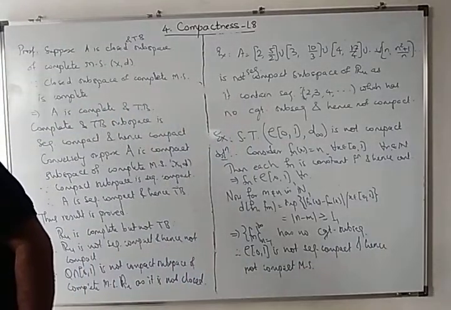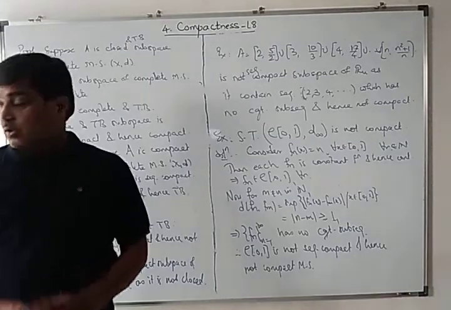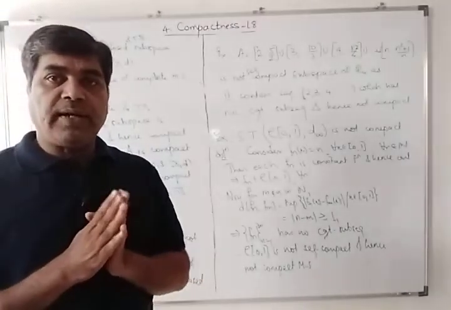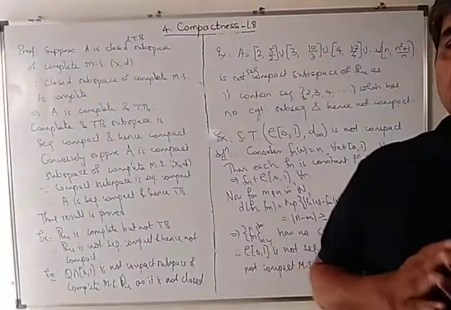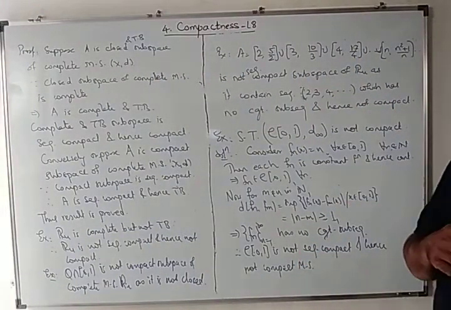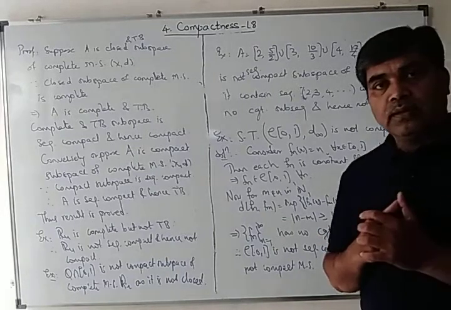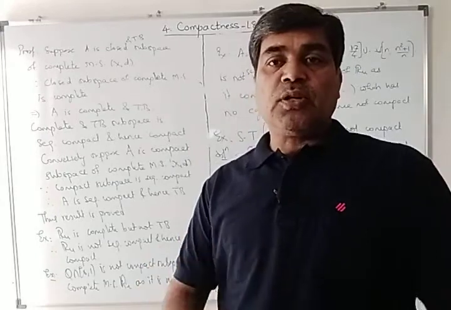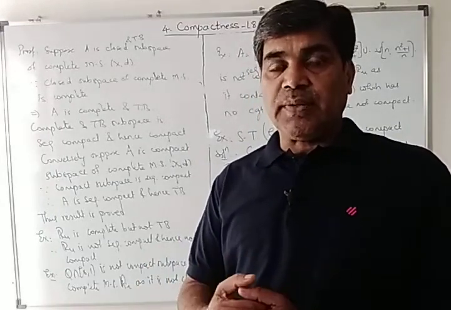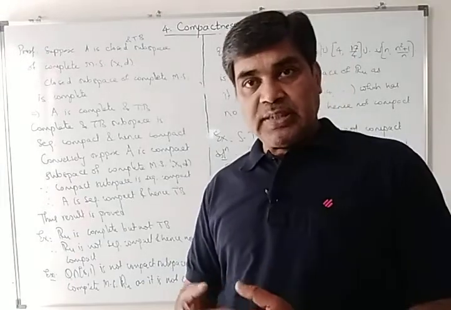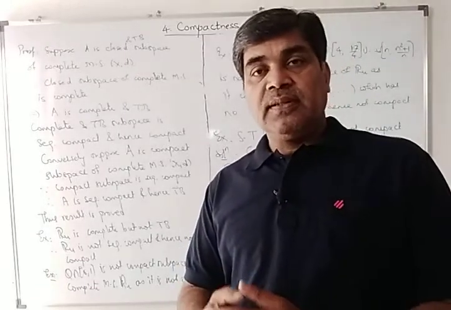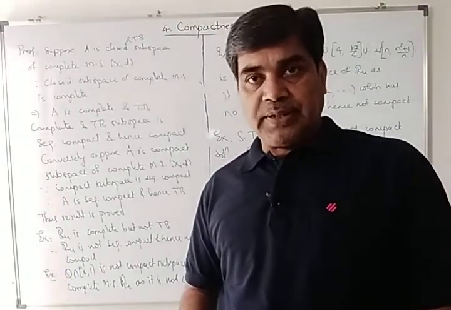So, in this lecture, we have studied that every sequentially compact metric space is compact via the Lebesgue number and Lebesgue covering lemma, and then we have taken a few examples which are not compact. So, till now we have proved equivalent conditions for compact metric spaces. A metric space (X, d) is compact if and only if it is sequentially compact, if and only if it is totally bounded and complete, if and only if it has the Bolzano-Weierstrass property.